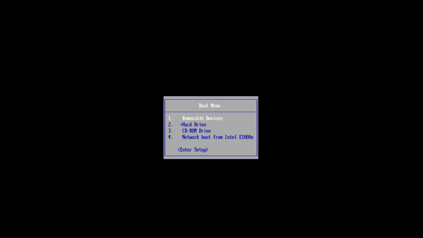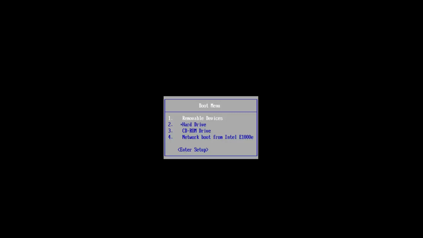So anyway, we're going to jump right into it. In order to launch a troubleshooting utility, you have to have a Windows 10 installation media. There is a free utility provided by Microsoft. You have to download the ISO and burn it to a CD or DVD, and then boot your computer to that CD or DVD in the boot menu options, either tapping the Escape key or F2 key depending on your motherboard specifications.